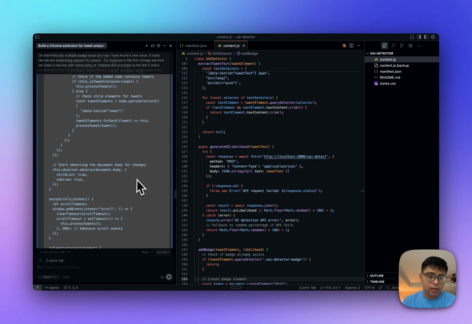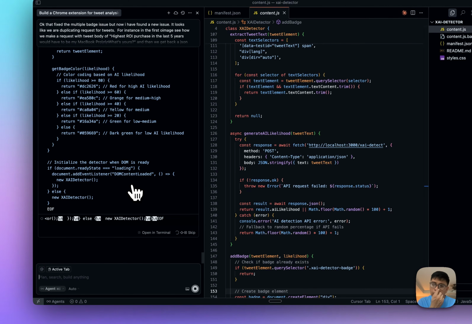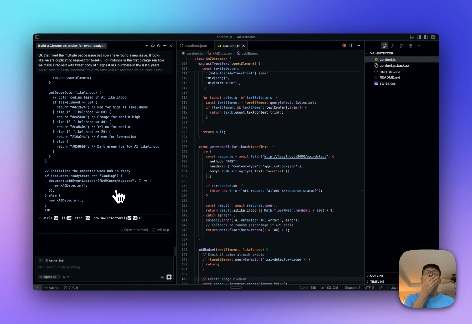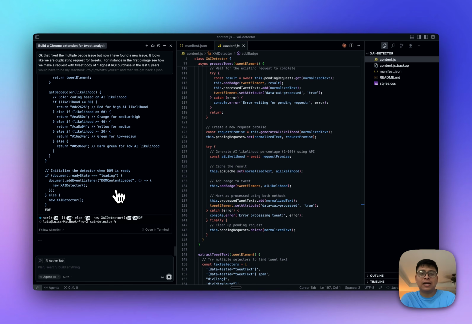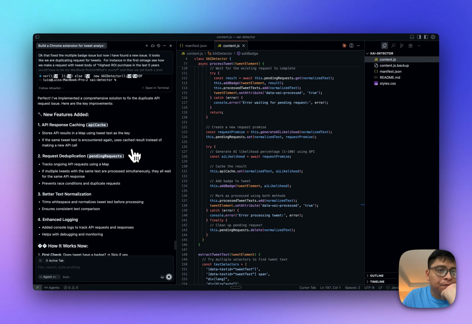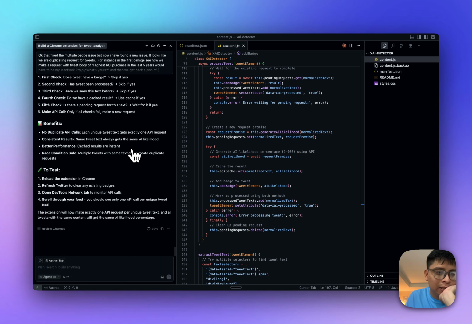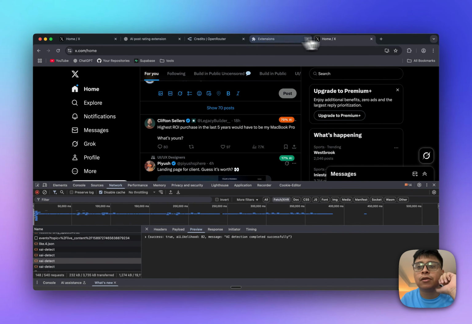I hate this. Run. Oh, we're so close, guys. We're so close to getting this working, but okay, let's see. So there's a lot of stuff here. Well, let's see if it actually works.